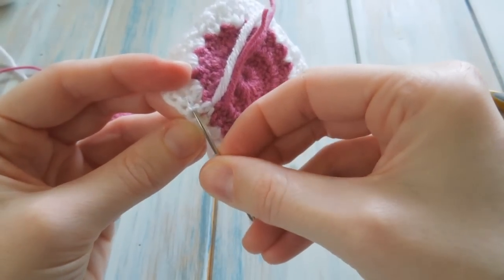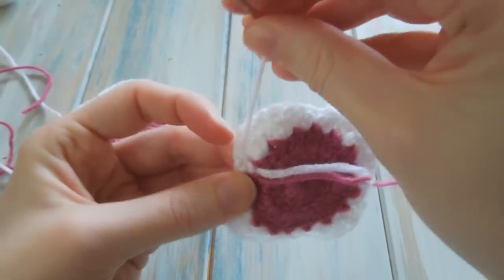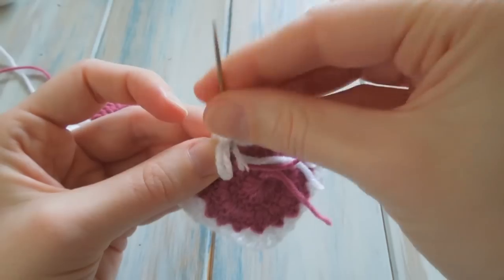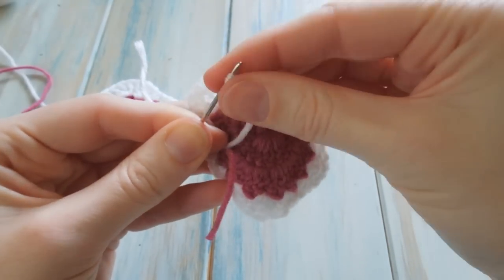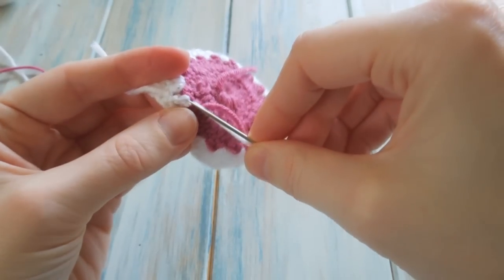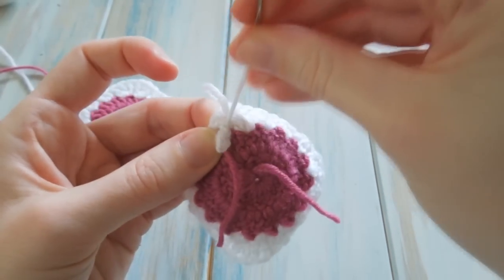And on the back, I'm just going to hide our tail ends as neatly as you can by just sewing through. Same for the other ones, just sew these through and then trim the excess off. Let's pull that nice and tight. I just sew through some stitches as neatly as I can. You can probably do a neater job.